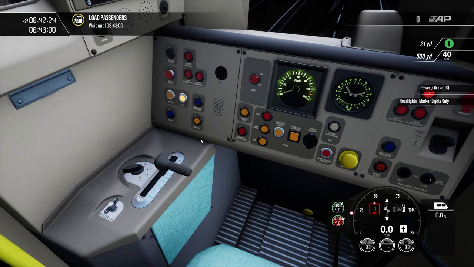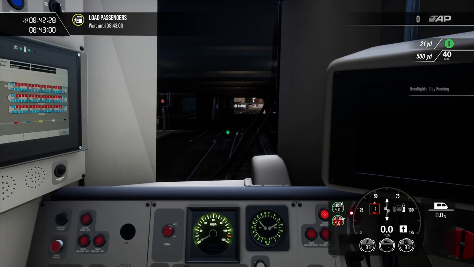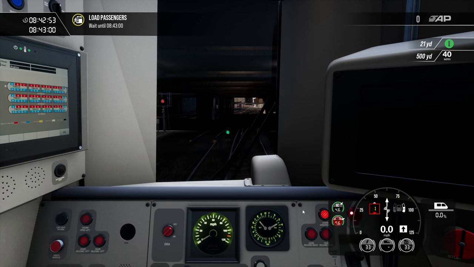Right, let's put on day running headlights. I've decided to go for nice weather. We're not really going to bother around with that. So hopefully soon we should be able to close the doors and then we should be able to get out of the way. We just need to wait for the time to tick down though. And then we should be good to go. Come on. I think I'll close it at 52. There.